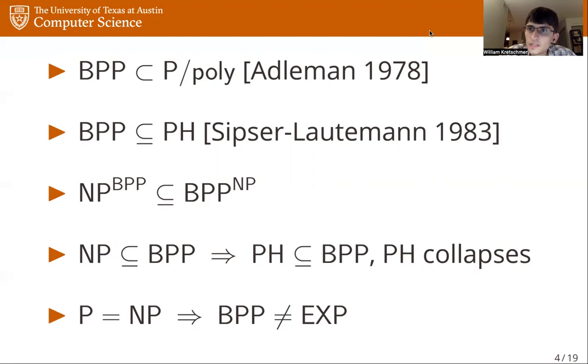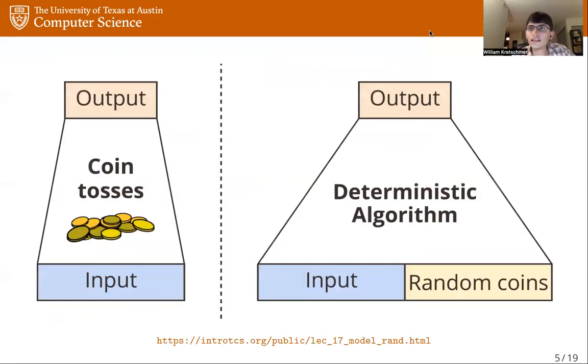Well, at least intuitively speaking, I would argue that maybe the key feature of BPP that all of these theorems exploit is that anytime you have a classical randomized algorithm, so an algorithm that makes internal coin tosses, you can always, without loss of generality, view it as just a deterministic algorithm that receives as an auxiliary input a bunch of random coins, but that otherwise has no further randomness in its definition.